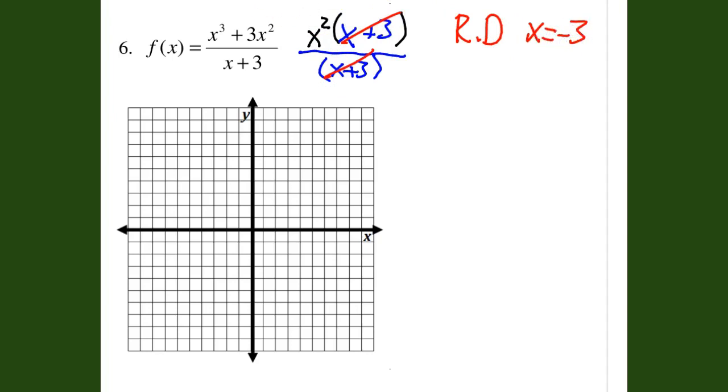And we're left with, similar to number 3, quadratic, right? Just x squared. This time there's no -4 on there, so we're just going to start at 0, 0. Go up 1 over 1, up 3 more over 1, and then up 5 more and over 1. 1, 2, 3, 4, 5, there it is. Same thing on the other side. Another parabola, same shape, just moved up from the one we did earlier. And the removed discontinuity is at -3, so that would be over right here, that black. Yeah, there's the removed.